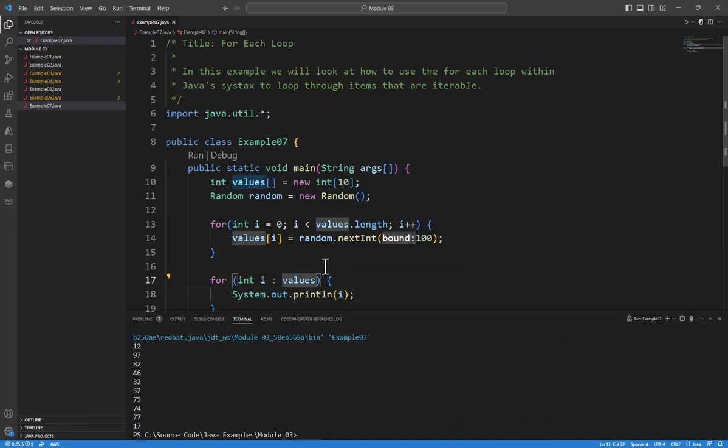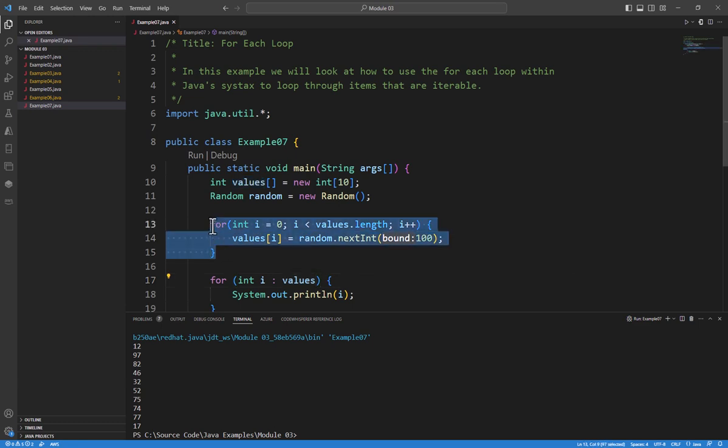So this is the for-each loop. You'll notice that's really fast to write. It's really simple and kind of obvious. This might be a little bit more familiar if you're used to a language like Python. However, there are a couple things I do want to point out real quick. First off, your for-each is slightly slower than a for loop. Now, how much slower? Not a lot. Probably in the 5, 10, 15%, depending upon your processor and how big a loop you have and different things like that. So it is a little bit slower, and that is something that you need to be careful of. But it has another interesting limitation.